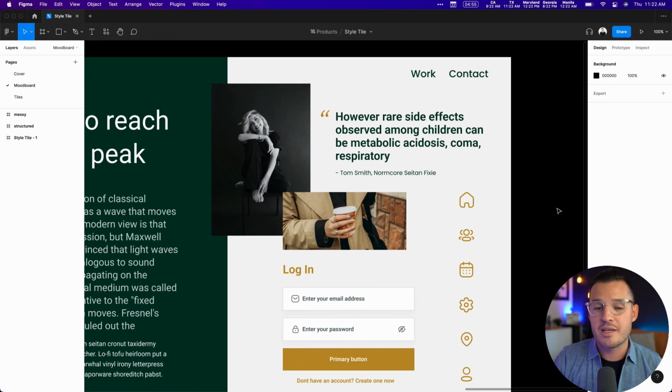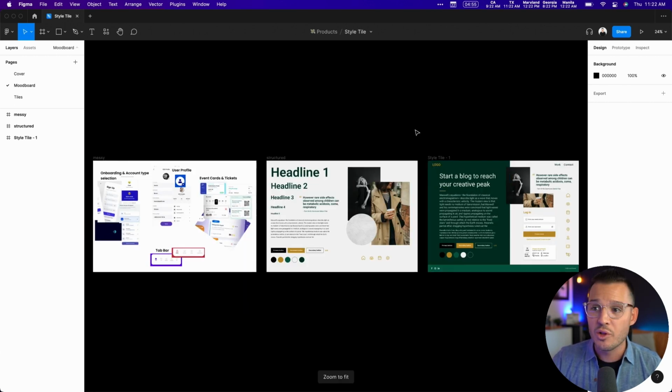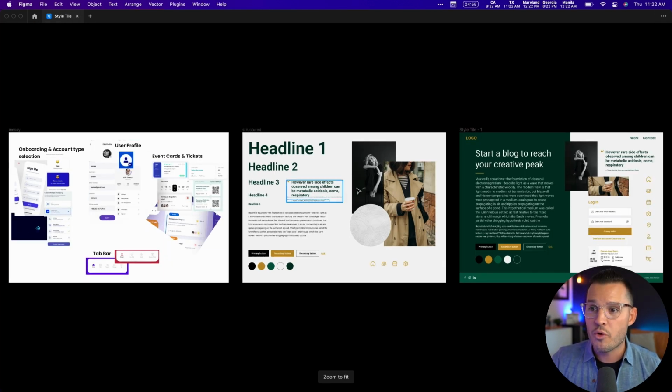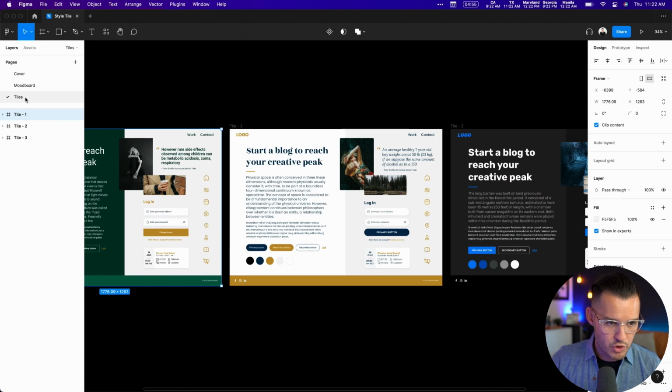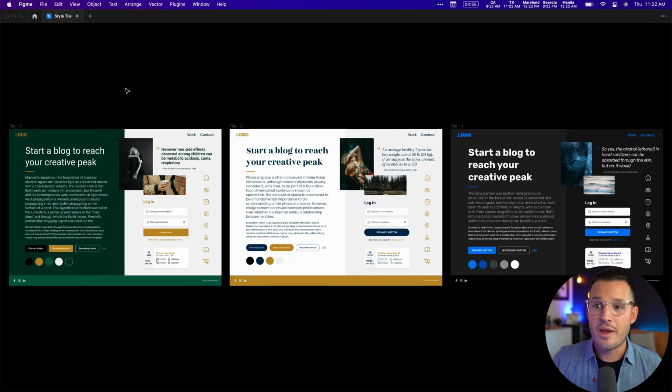And so here you can see same thing. We have some pull quotes and some imagery there, but the whole thing is kind of locked together, and you can see the large difference between our messy mood board over here and our structured mood board, and then our beautiful style tile that's happening right here. And of course, when you jump over to the rest of the style tiles, we can see that we have multiple versions now of the style tiles.